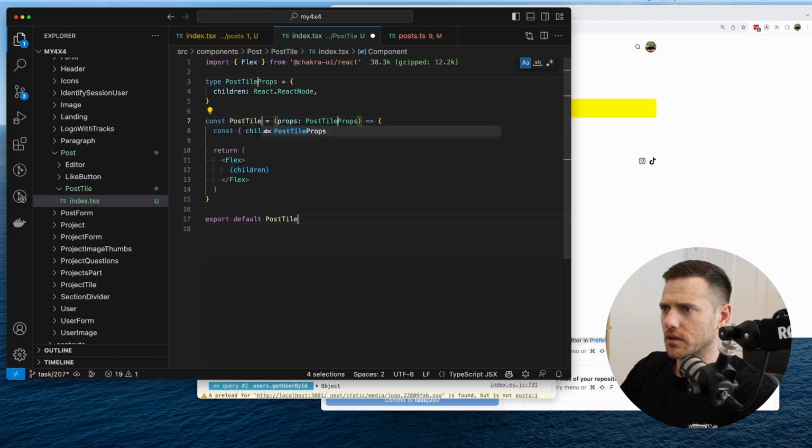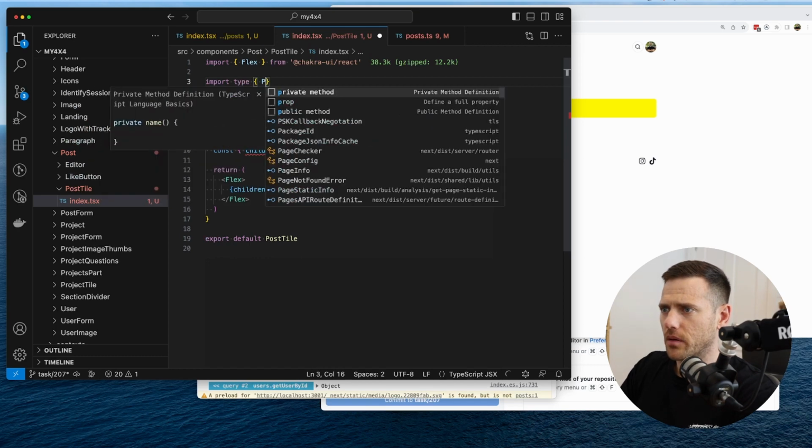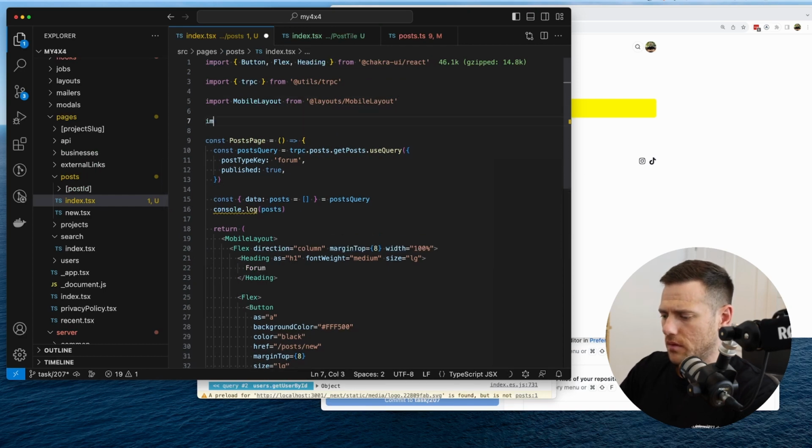And this will be post tile, and this will expect a post. And let's import that type post from Prisma. All right. And then pass that through here. All right, so we got that now, and now we can import this component.